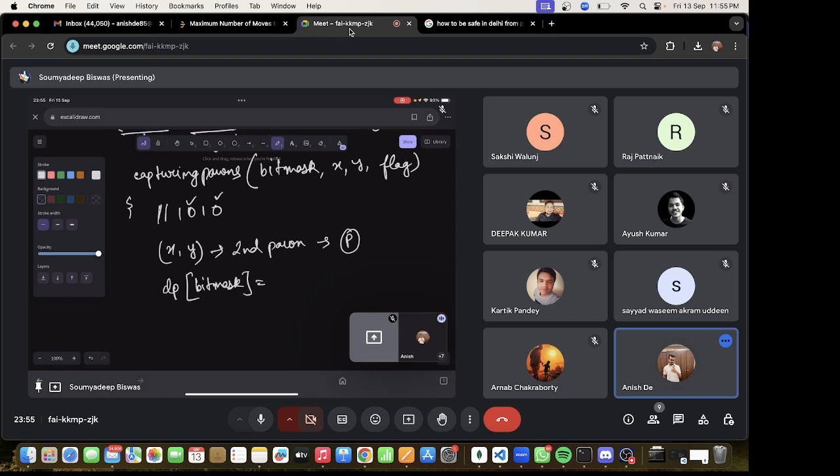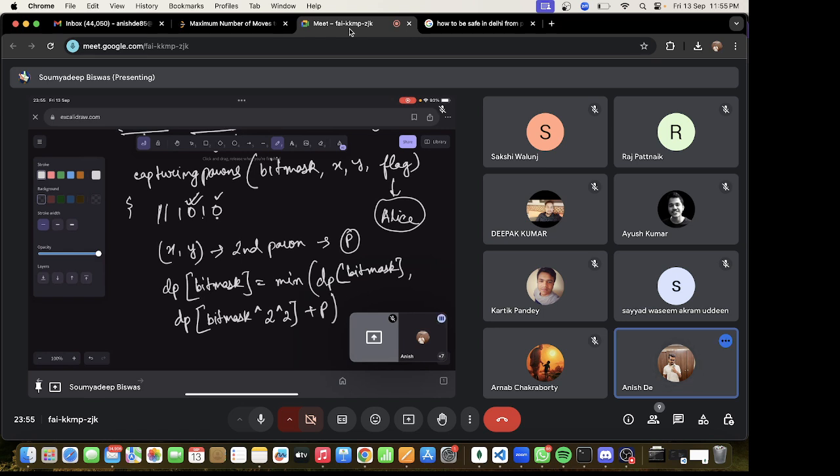is equal to, so let's say Alice is playing. This turn is being played by Alice, so Alice is trying to minimize the answer, so it will be minimum of dp bit mask, comma dp. We are now trying to capture the second pawn. So bit mask, 2 to the power, 0 1 2, 2 to the power 2. We are trying to capture the second pawn plus p.